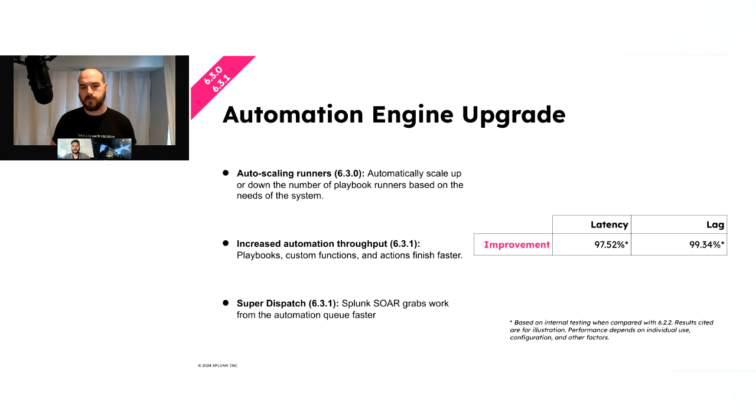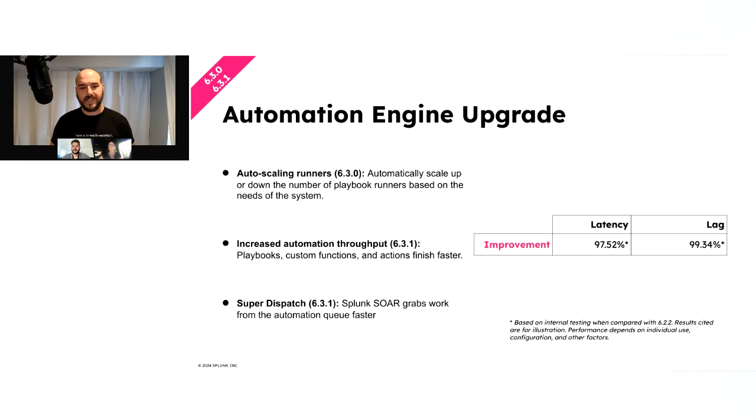So what that means for some numbers, we ran a test. So let me explain this chart on the right here. So this is in Splunk SOAR Cloud. So we ran a test. We sent a large burst of containers against 6.2.2 Cloud for around 15 minutes. And we had two playbooks with some actions and some utility blocks. And we measured the amount of time the platform took to finish individual containers and the amount of time it took to finish the overall test.